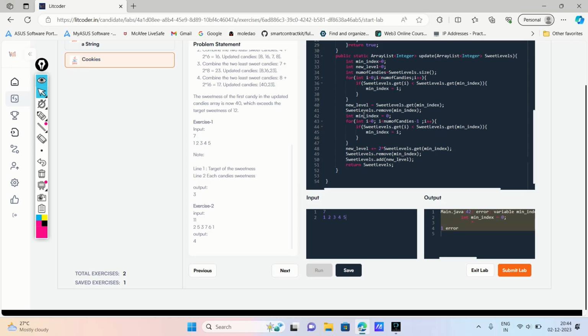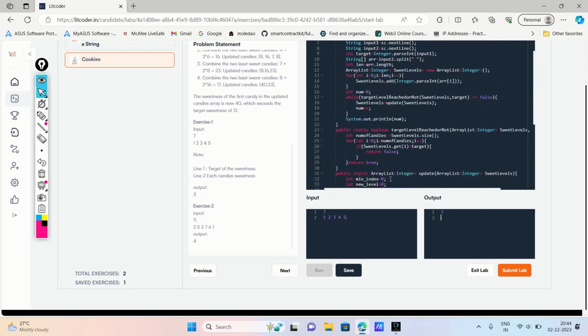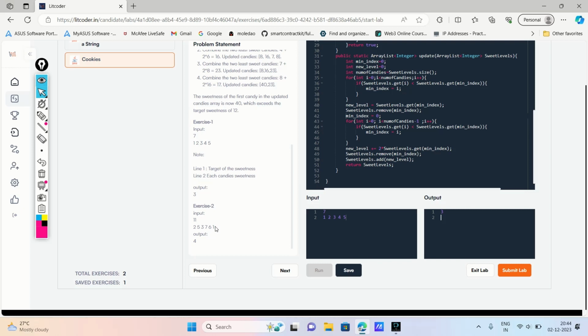I think we don't need it here because we already mentioned it there. Yeah, we are getting our output correctly. It's 3. Let me check it for another example.